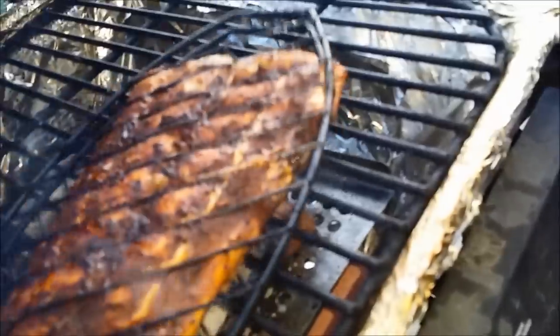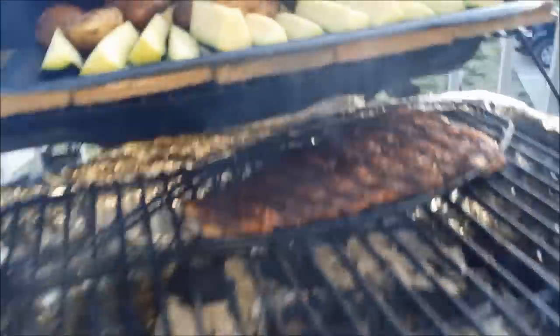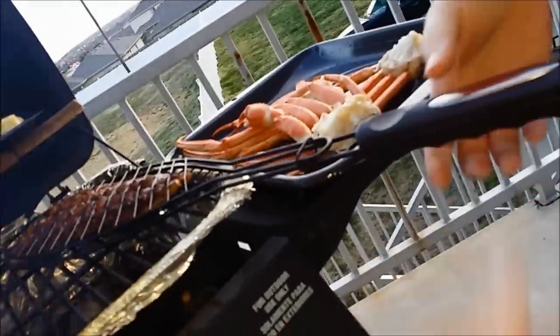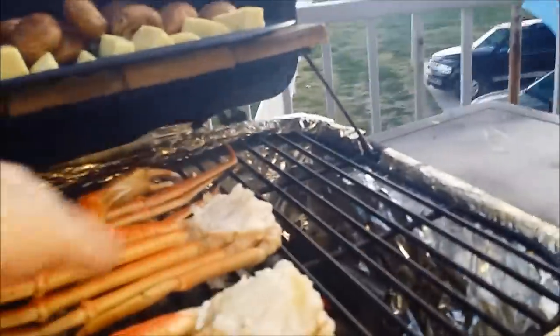Did you push this? No. It's the gravity. I can put it off to the side if you want. In the meantime, you let it cook. You want to try a little piece? You think so? Okay, I'm going to let you take that right there. Take your time. Here, hold on. Let me go ahead and you can use this tray right here. Ooh, and put the other fish on there, but test it so that way we can know for sure.